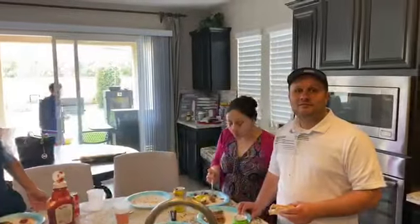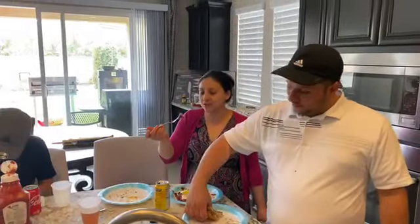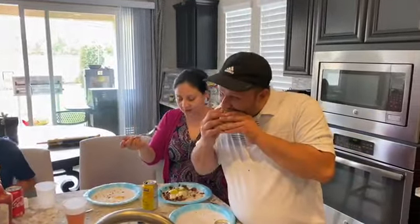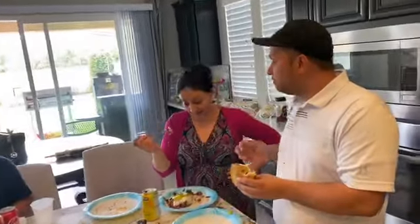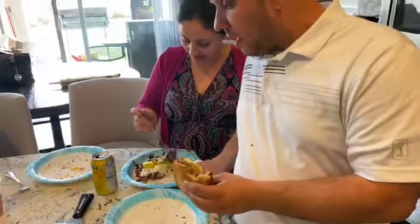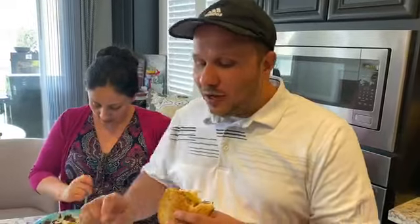Okay, we made some more pastrami sandwiches on the grill. What do you got to say, Marty? Better than Katz in New York. Better than Katz in New York? It was really dry over there. It was nasty. This one's bomb. What do you got to say? I'm not eating it on bread. Yeah, protein style. Oh, yeah. What do you got to say, Pierre? Better than Langer's.